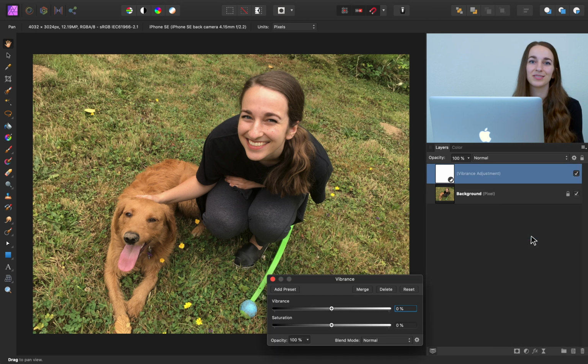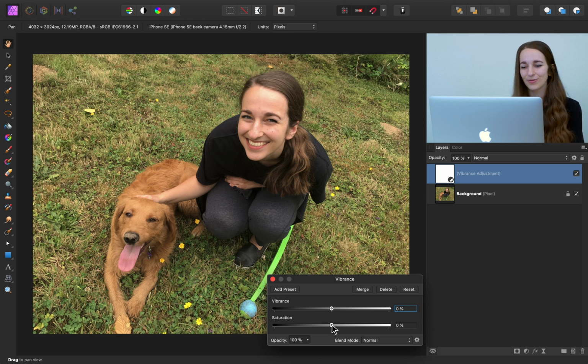With the vibrance adjustment, we can affect both the vibrance and the saturation. And the difference here is that saturation affects all of the colors in your photo. Even the brightest of colors and the dullest of colors, everything becomes more saturated. So it has a far greater impact on your photo than the vibrance. But vibrance will affect only the dull colors in your photo and make them more saturated, or vibrant.